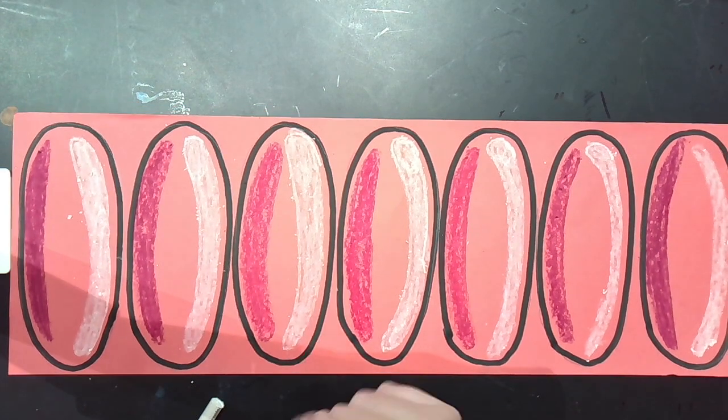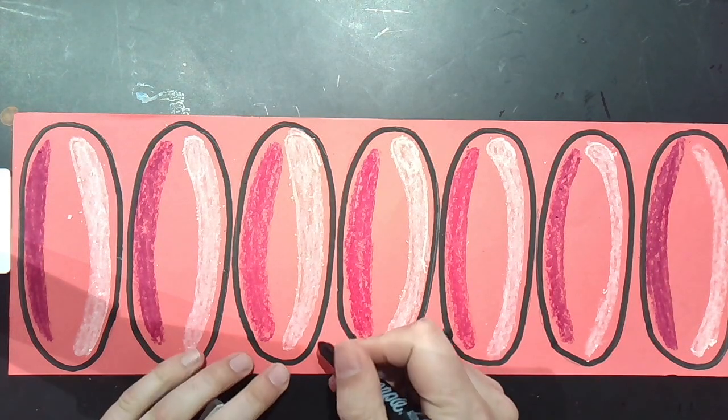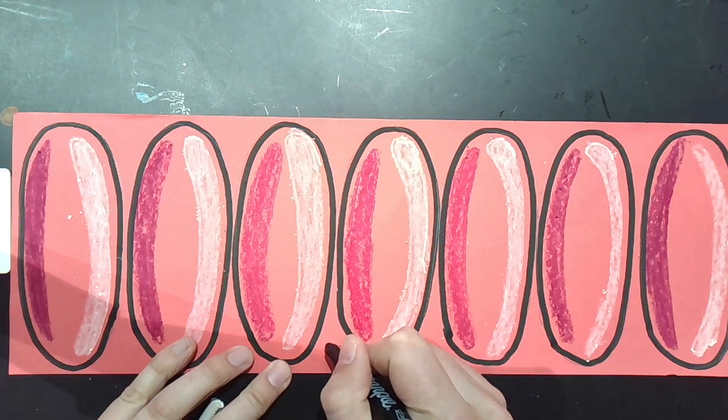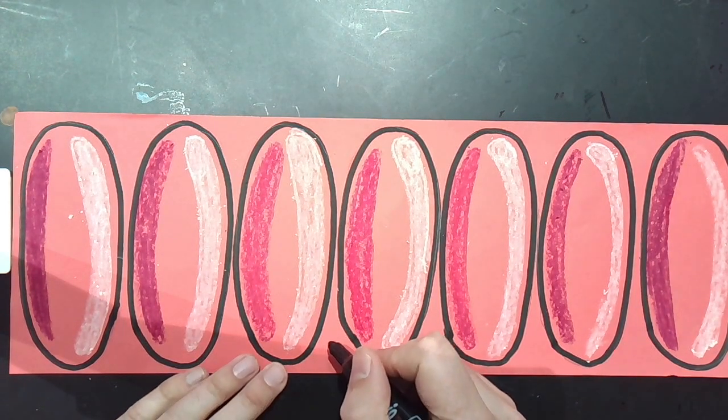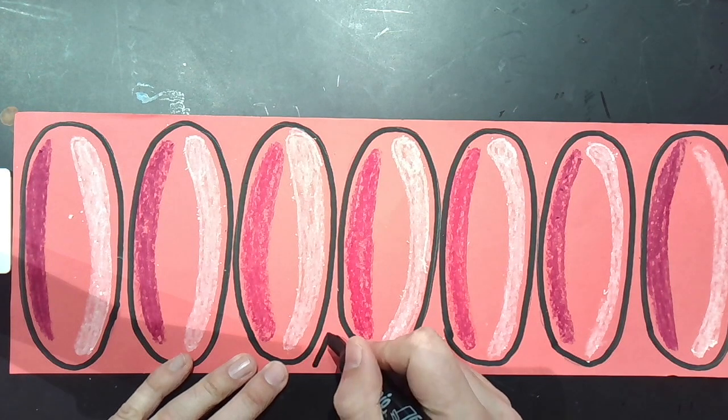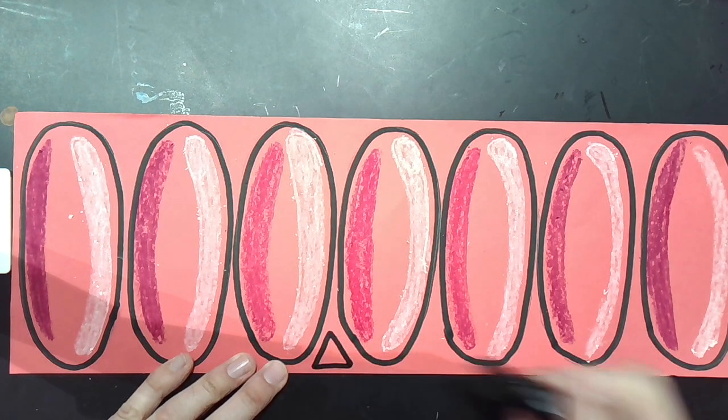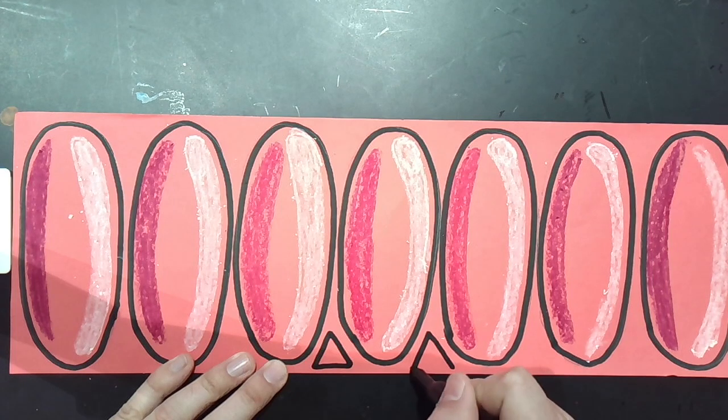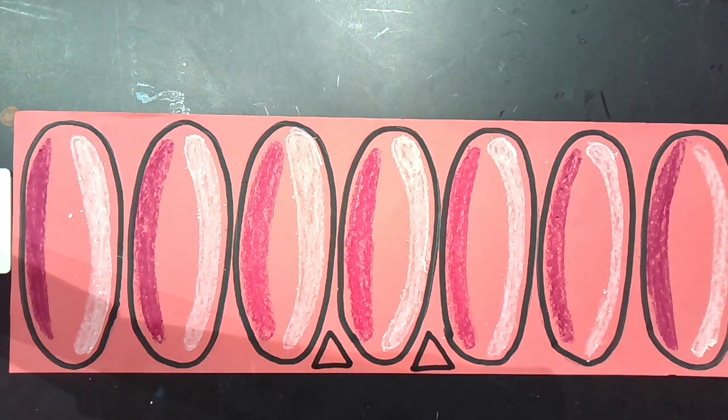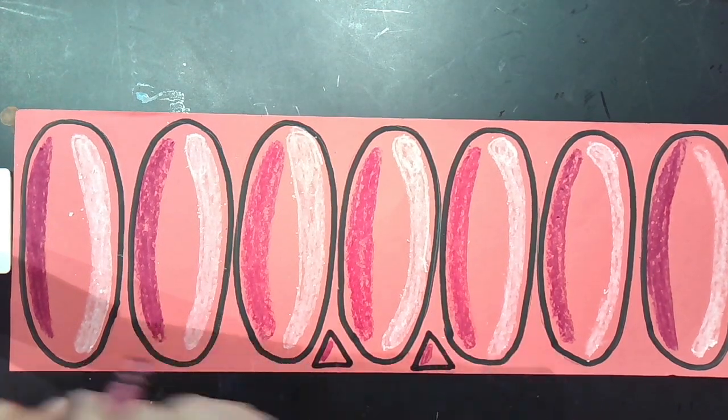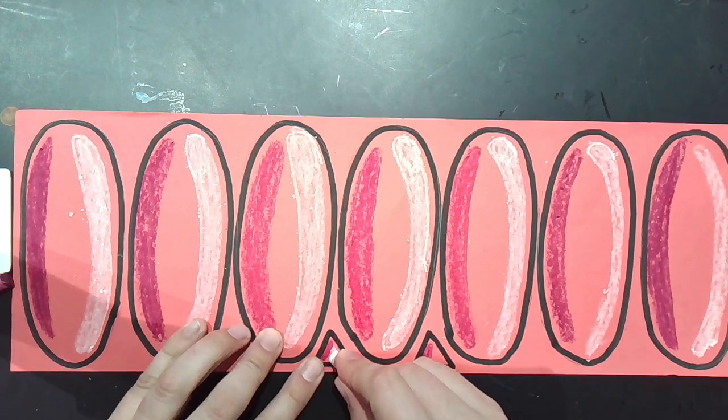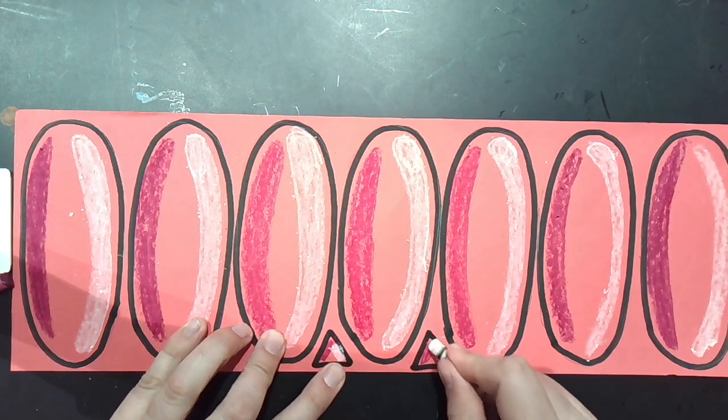And once you've got this, what I want you to do is one more bit of shape. I want to do one more shape. Just pick a spot in here and make a little triangle and pick another spot in here and make another little triangle. And we're going to treat those the same way. So a little bit of color on one side and a little bit of white on the other. These are going to be the ends of our balloon.